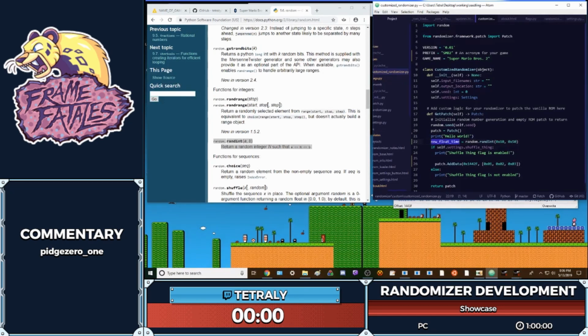Yeah, so let's put right there our new float time. We're going to write to that particular location this new float time that we have. Okay, so we can say changing float. I can spell. It's always when you're in front of a large audience that you can't seem to spell correctly. Don't you hate when that happens? I sure do.